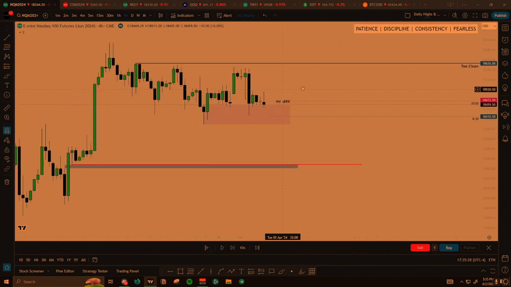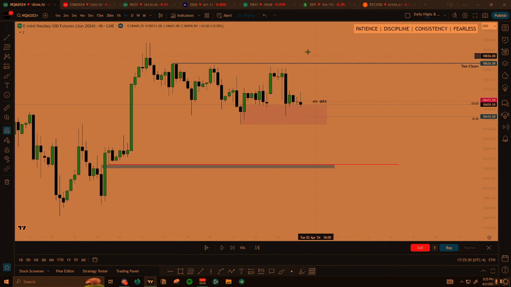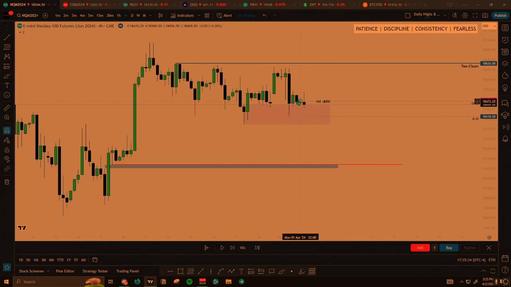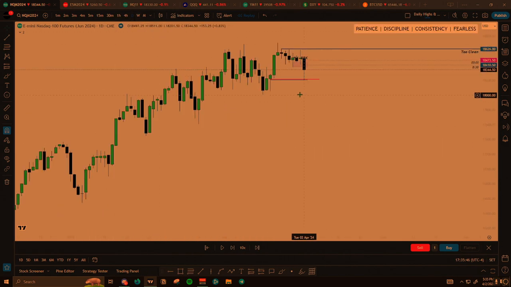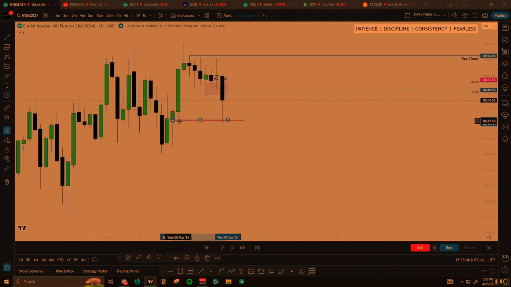This is pretty much what the chart looked like when I sat down. I had my midnight opening price marked out, my 8:30, and if I play price, this is what I woke up to. This big candle down. So I was anticipating this 4 hour low, which was also this daily candle low right here, or pretty much almost the same thing.